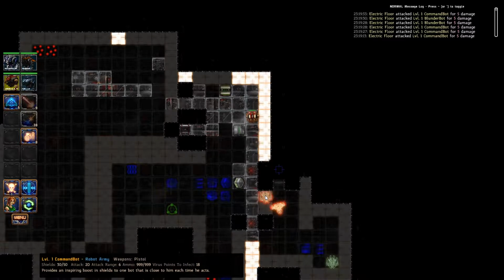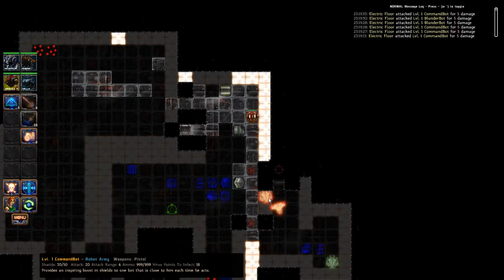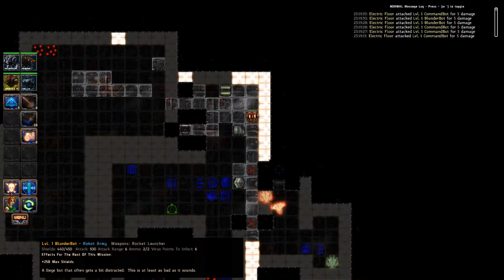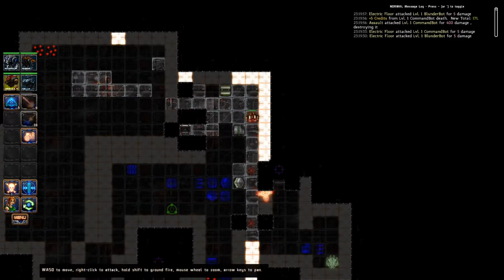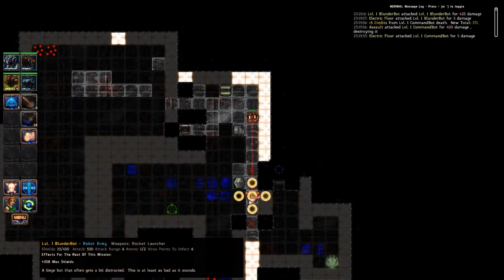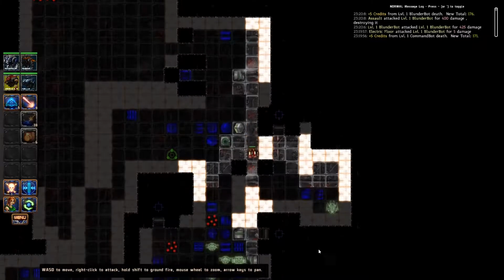The command bot, so this is providing an inspiring boost of shields to one bot that is close each time he acts. So if this bot was closer, when this bot moves, if this bot was next to him, this bot would gain increased shields. So that's one of the ones you want to take care of. This one is Blunderbot. Often gets a bit distracted. This is as bad as it sounds. So this is one of the ones that tends to miss. So if we wait a turn, he missed. That was a risky stunt on my part. I shouldn't have done that.